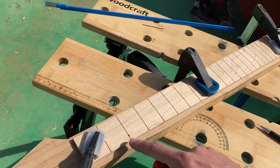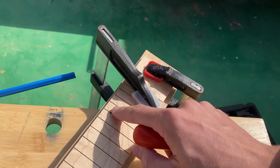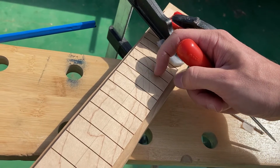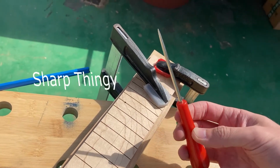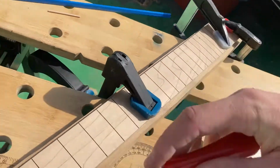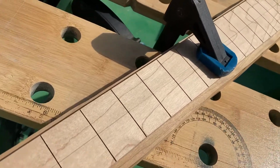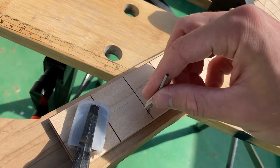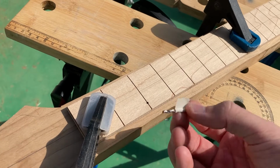Next, I mark my two spots here. This is the first one on the second fret and here on the 19th fret. I chose these positions a bit offset from the center so that we don't get into our truss rod cavity. Then I took my sharp thingy, whatever you call it, and pre-marked these two holes. They're not holes yet, but it expanded the wood enough so that when we go in with our drill, it's nice and centered and we don't damage any of the fretboard and we go right in that spot. Now, let's just drill the holes.